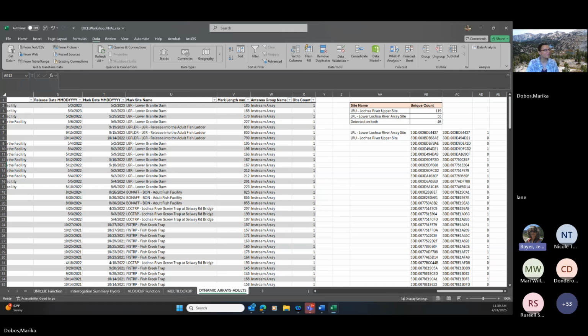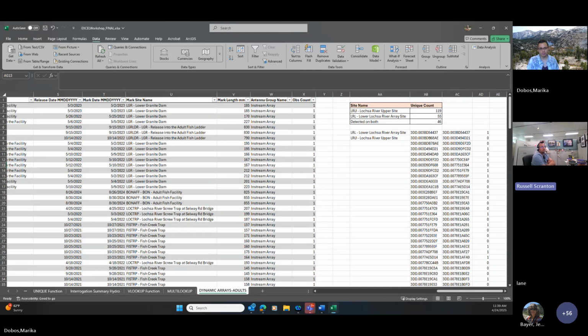I see Russ has a question or comment. Jump in here, Russell. Yeah, thanks, Marika. I think the main purpose of hosting this workshop is to identify these types of tools and equations and have a community of practice where we can share this information. We see comments from others already about other equations, and we'll be sharing more tools, Dart, One Fish Two Fish, other R scripts and other things that can be shared in GitHub.